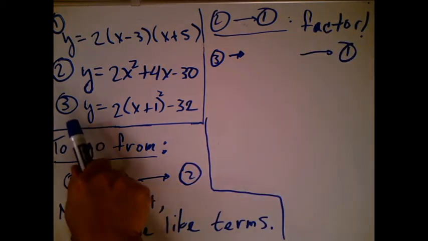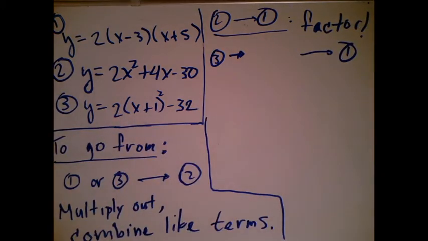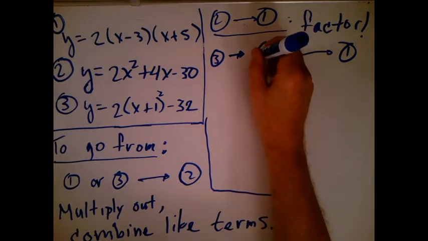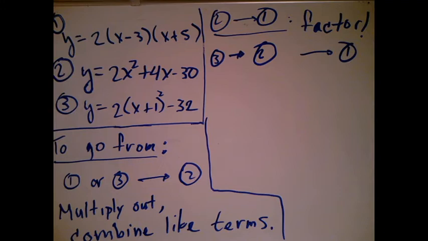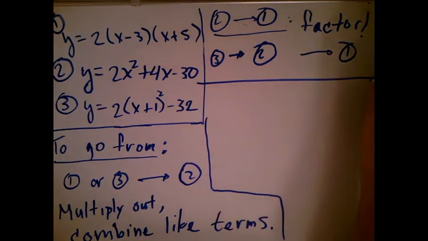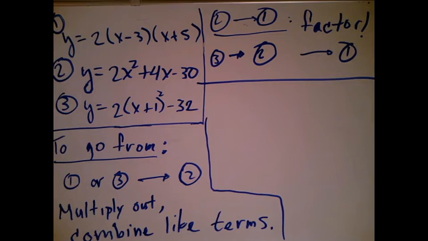If I look at this thing here, the vertex form, and say factor that, I don't want to factor that. Yes, it looks hideous. So this is what we do. If someone gives me the vertex form and I want the factored form in order to find the zeros, I'm just going to multiply everything out, turn it into the standard form first, and then factor that. It makes a lot more sense to do that than anything else. So let's see here. We can turn anything into 1 without killing ourselves. We can turn anything into 2 without killing ourselves.